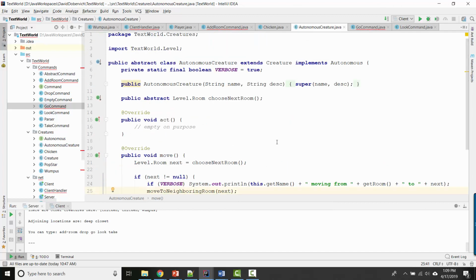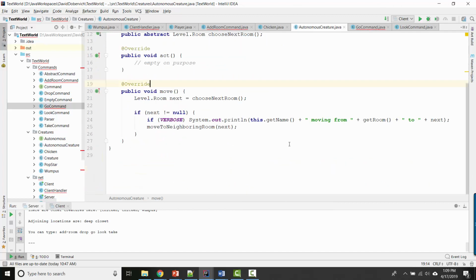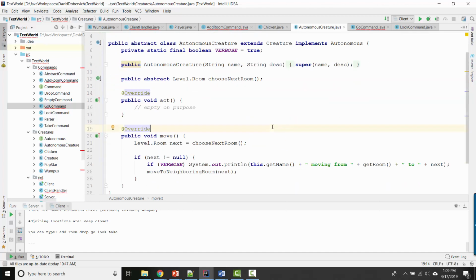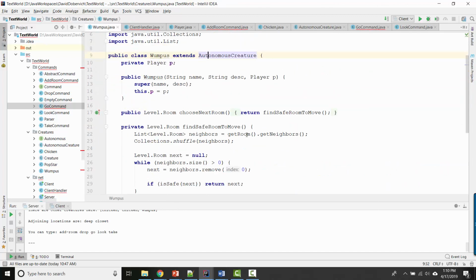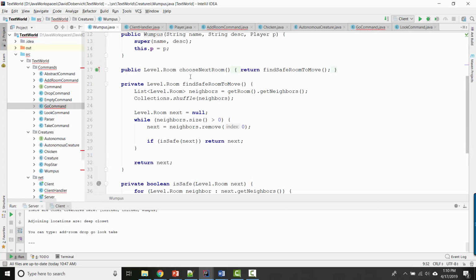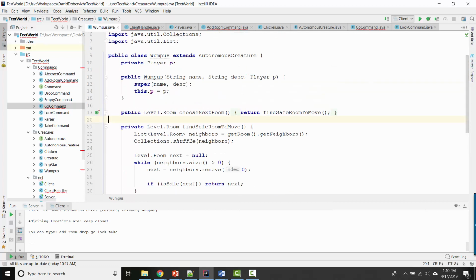So that's what's actually happening inside Wumpus. The way a Wumpus chooses a next room is by finding a safe one that isn't leading toward the player. And then all the rest of this code is about checking the neighboring rooms to see if they're safe.